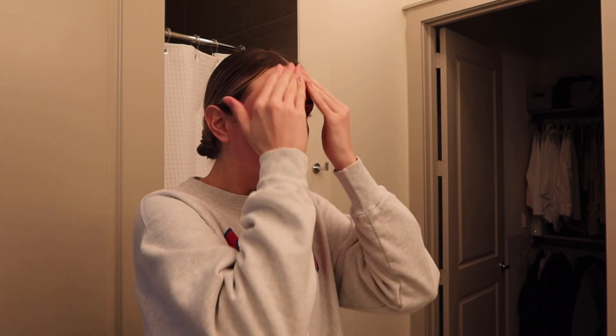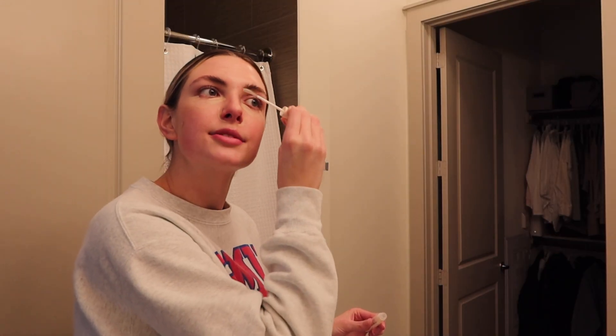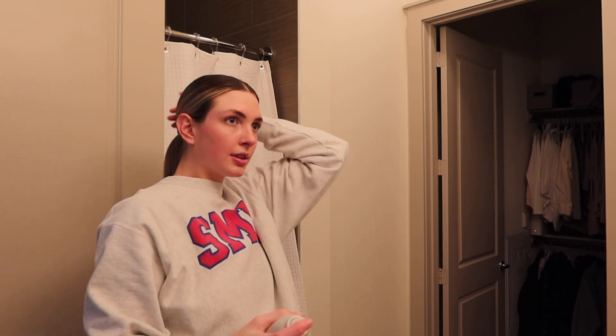Now I just do a really simple makeup routine. I go in with some sunscreen and then mix in some Drunk Elephant bronzing drops. For any spots that need extra coverage, I just go in with concealer, and I put it underneath my eyes to look more awake. I don't wear makeup every day to class, but if I have time I like to wear it because I feel a little more put together. Sometimes I feel like if I feel better, I'll actually pay attention in class — but that doesn't always happen. On class days I just like wearing lip balm so my lips aren't crusty.